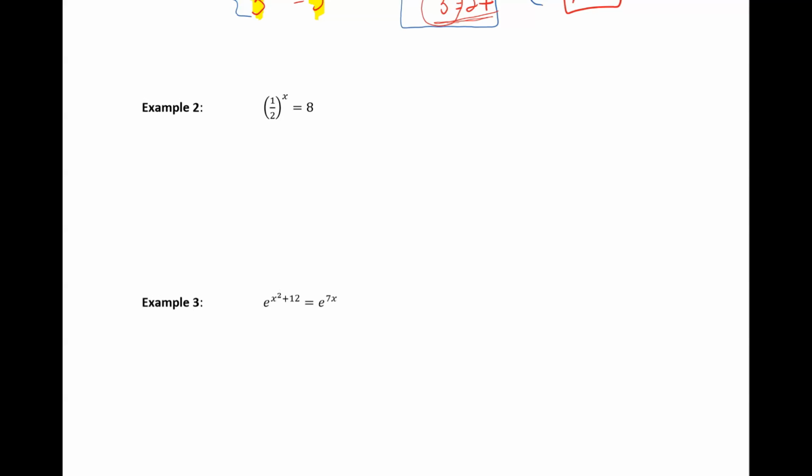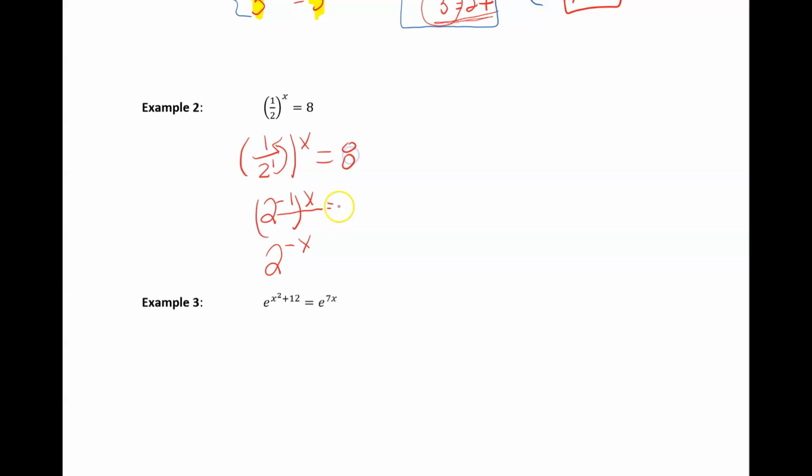Let's look at 1 over 2 to the x. You're like, well, teacher, those are not the same bases. Well, let's consider our rules of exponents. Isn't 1 over 2 the same thing as 2 to the negative 1? And we say it to the first power when it doesn't have an exponent. So by rules of exponents, if I move this up to the top, it becomes a negative exponent. And so now I have this as a base 2. Rules of exponent state that power to power you can multiply, so that would be 2 to the negative x.